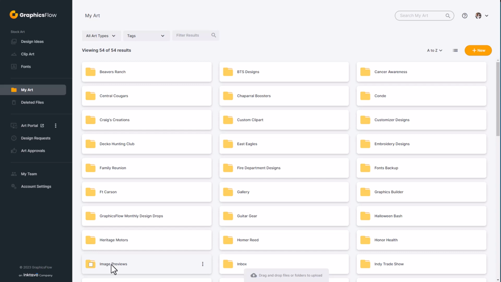The My Art workspace provides a powerful and user-friendly function for uploading your graphics files as well as storing and sharing them. All of the files are safely and securely stored in the cloud, and anyone on your team can access the files. So what I'm going to do is show you a typical upload here.